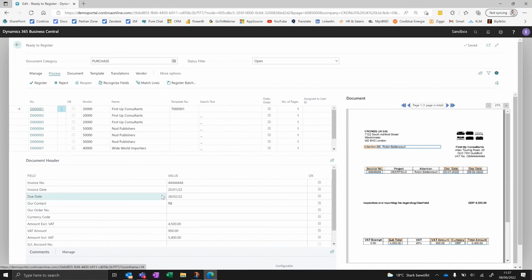You can do this. In the second column, value, you can see document capture tries to fill in as much as it can for you. However, the first time you check the system, because sometimes it makes a mistake, and you need to correct that. So if I select the invoice number, you can see it gets highlighted on the right-hand side of the screen. It always jumps to the page where it found it, whether that's page number 1, 2, or 3, that doesn't matter. So you can immediately see what the system did. We can then see an orange bar and a blue bar. The orange bar is like the header the system is looking for, and the blue bar is the value that the system found. And that's how it will search for everything.